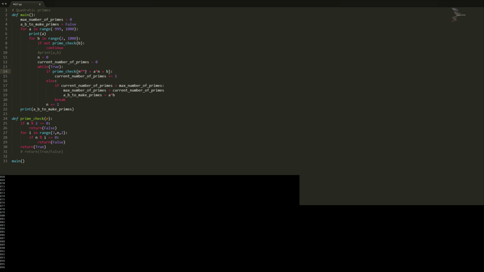So we've got n squared here, b. So when n is 1, we get 1 plus something plus a prime number, and this prime number is always going to be odd, unless it was 2. But it's not going to be 2, I'm pretty sure 2 fails. To keep this whole thing odd, keeping the possibility of it being prime, we need these 2 to add together to be even, which means they also need to be odd.